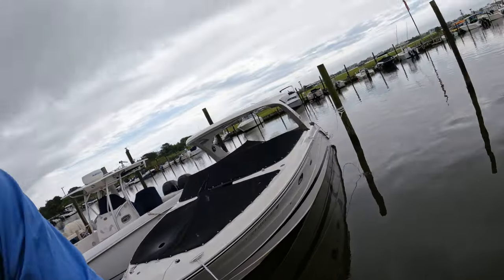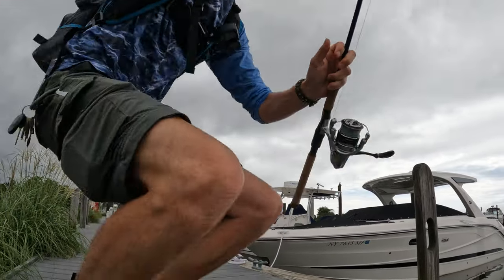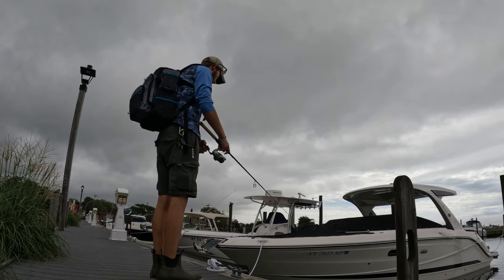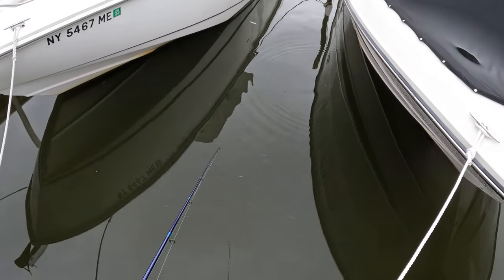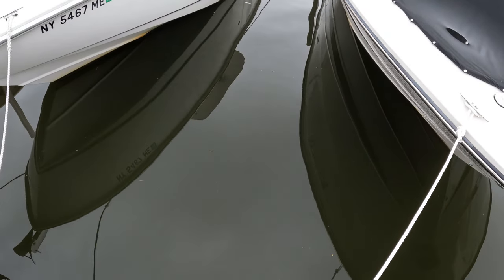Ooh, something came up and ate them. All right, hang on, I'm gonna drop a line. It doesn't say no fishing on the dock, so here I go. There are bunkers everywhere. Jeez. I don't know if you guys can see it in between the boats. This whole area is just bunker, beat up, abused bunker.